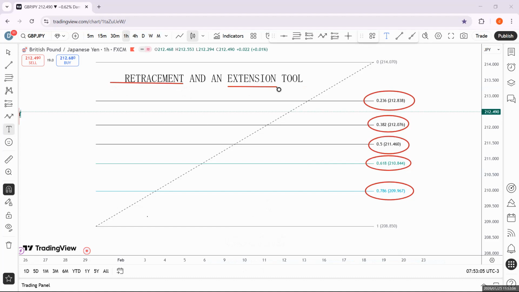Okay, so contrary to what a lot of people think, a Fibonacci is not only retracement levels. Yes, there are retracement levels, which I'm going to be exposing you to, and yes, there are also extension levels, which I'm going to be exposing you to. So a Fibonacci can allow us to know where a retracement might be ending. How is it going to allow us to know where a retracement might be ending? Okay, if you look at the screen, you would see that there are some retracement numbers right here.